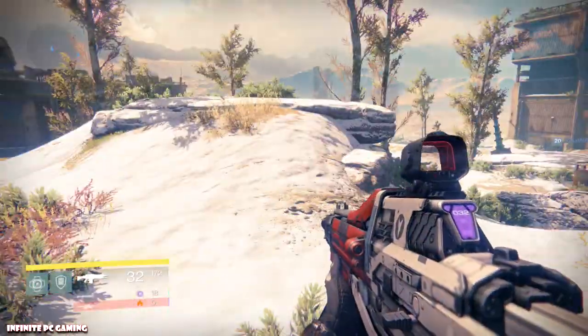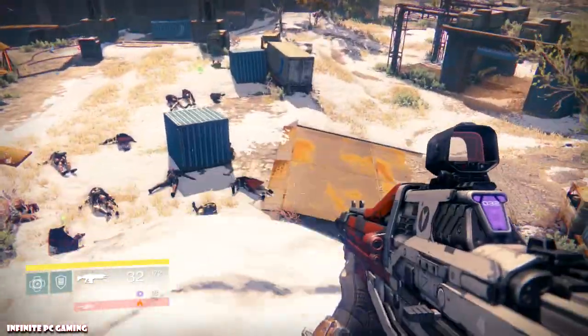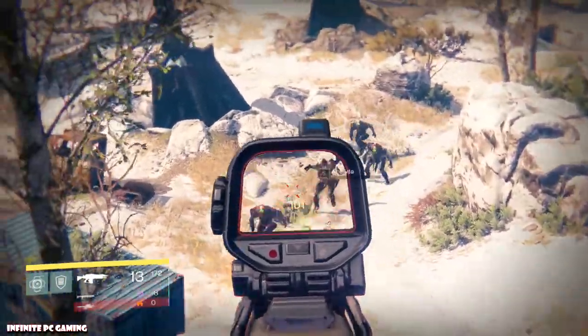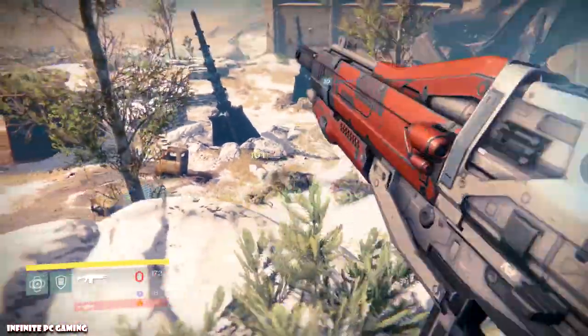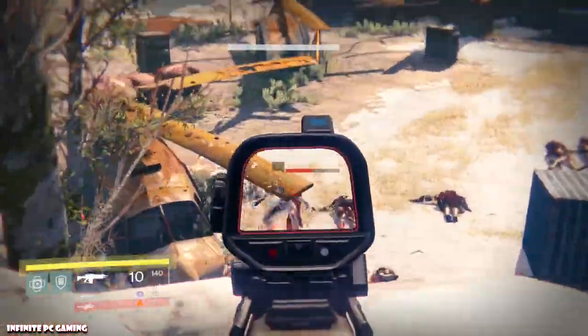Look at this wall. I don't know what it is, but it seems to always work. If not, then it means there's gonna be some enemies coming from the right hand side, like these guys right here. Easy pickings. There you go, and these guys spawn right back over here as well.